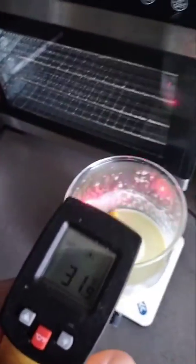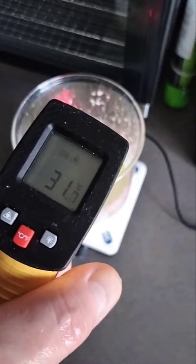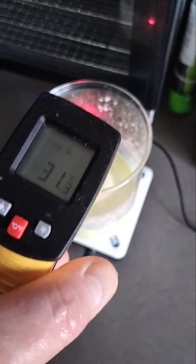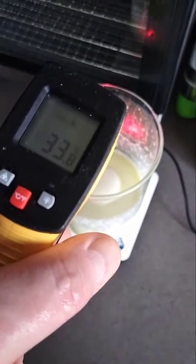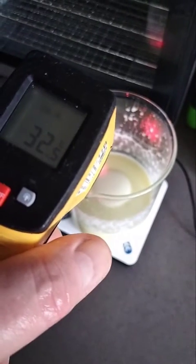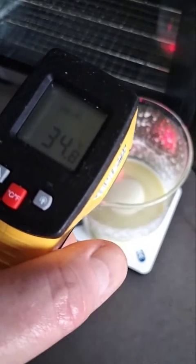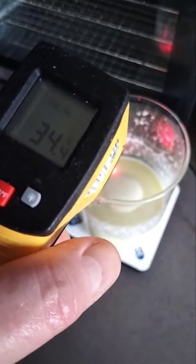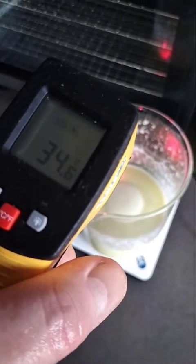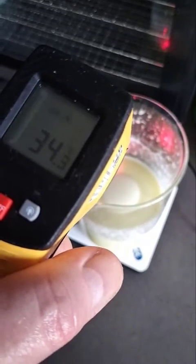We're back at the end of the cream process — about 10 minutes has passed. We're down to 30-31 degrees, which is perfectly fine because that's close to room temperature. I'm going to fish out that magnetic bullet and then put this in the refrigerator with some plastic wrap over it so it can thicken, because I want to make sure this isn't going to do anything weird before I put it in containers. It could take a week before the NF has reached its full thickness potential.